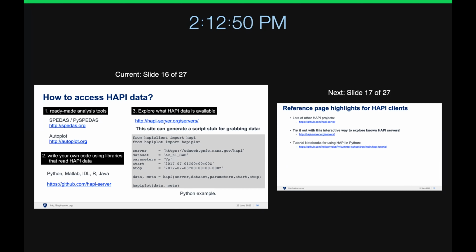You say, oh, here's the data set, time range, and so forth. And then instead of saying, hey, go get me the data, it'll be, hey, generate me a script stub to show me how to do this. And boom, here's Python, MATLAB, IDL, whatever you want. It shows you, here's the script you need to get the data that you've selected. And of course, you could go in and modify the time range or whatnot to pull in different data items. So that's super useful. Another thing that Bob Weigel did too.